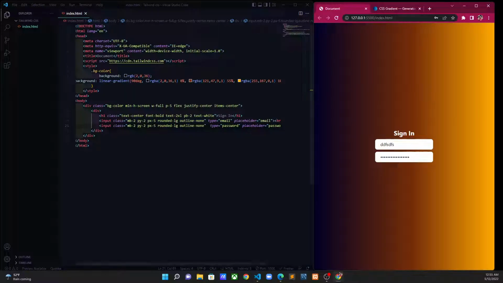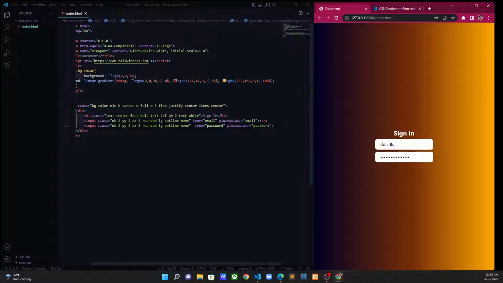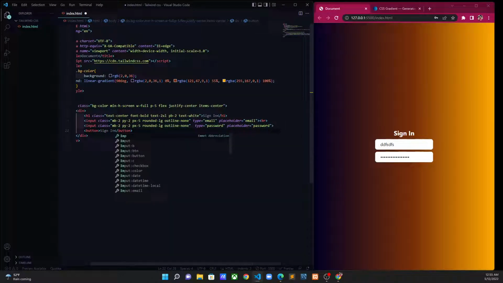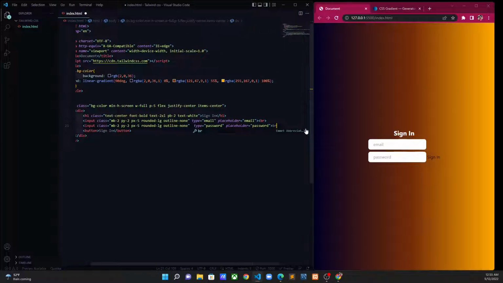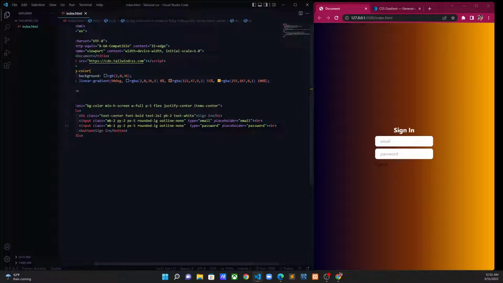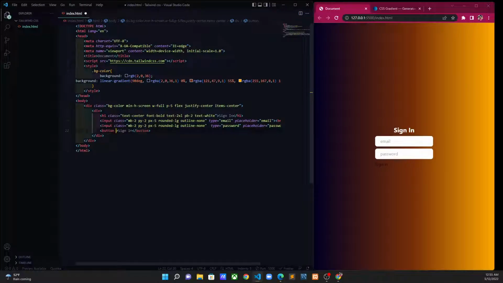So you can see now we're gonna add a button just for fun, button, say sign in, although we already have a sign in H1, you know. Add a break over here again. There we go. We're gonna add a class text white first, right?